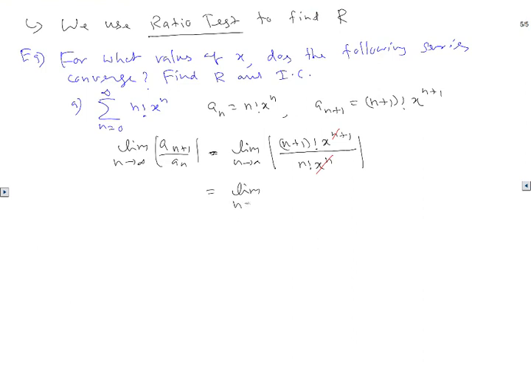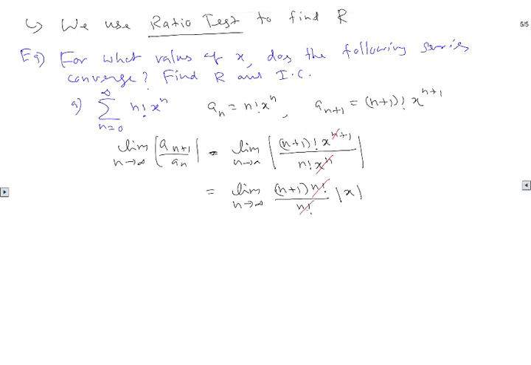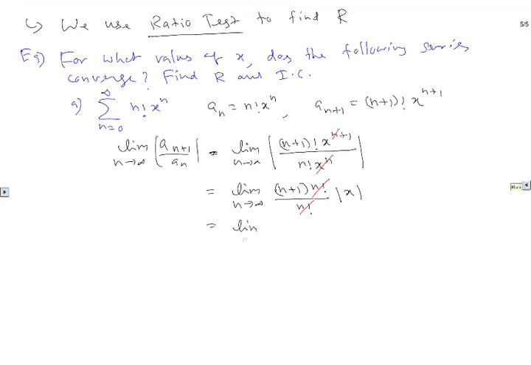So limit as n goes to infinity, we're going to expand this as n plus 1. We pull one term out and leave the rest. In the bottom we have that, and then this absolute value, because we don't know if x is positive or negative, so you have to leave the absolute value in there. So it simplifies like this. Now you can see that this cancels with that. So you simply get n plus 1 squared. So you're going to get the limit as n goes to infinity of n plus 1 times absolute value of x. x is just a constant.